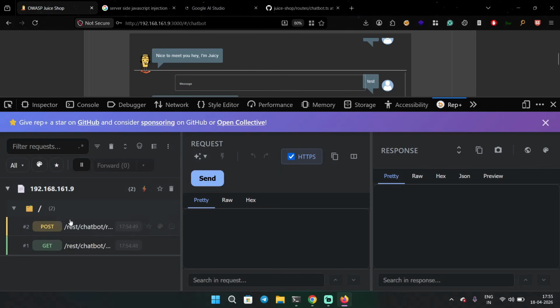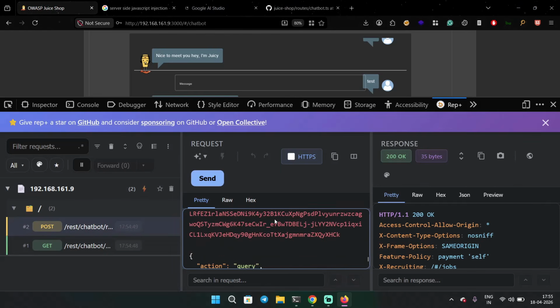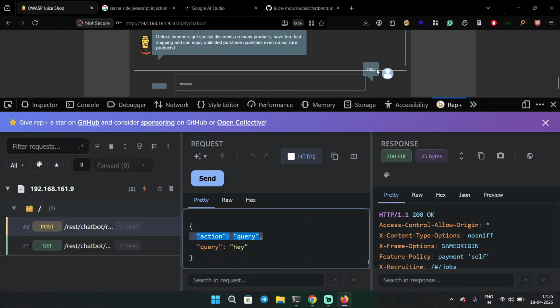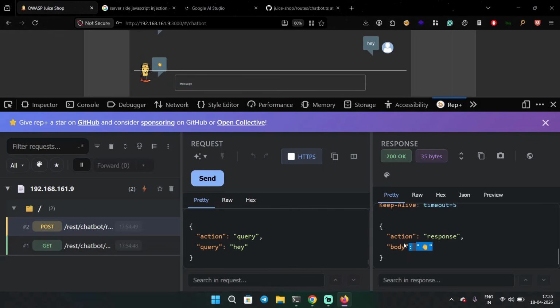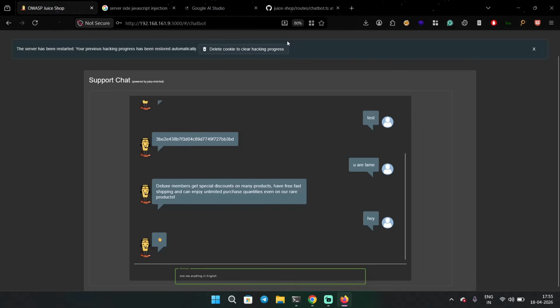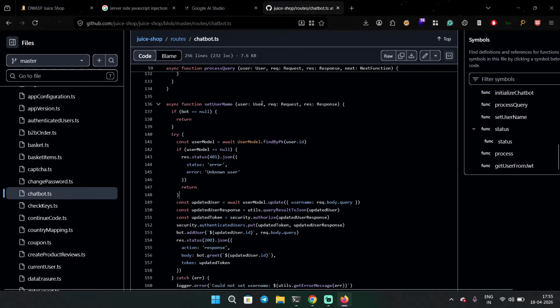Okay, so if I open this up, you can see it shows my target and the request I'm sending. So we have the endpoint, rest chatbot respond. I just wanted to show you how the JSON body looks like. It's a query, and this is the message, hey, we send over here, hey goes over here. In the query, we get a response, action, and body. Anyway, so this is the kind of request and response we are getting. Just wanted to show you. But all of this UI thing happening over here is happening in the chatbot.ts file. Now let's look at what actually happens once the user passes the input. For that, we have to go to a different file.